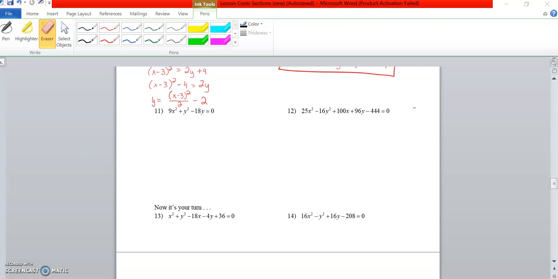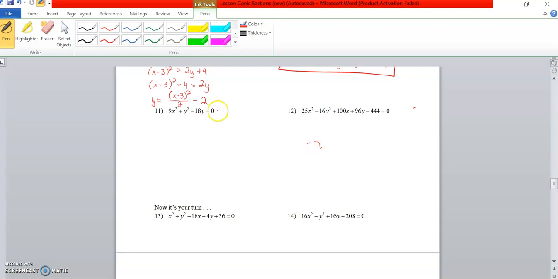See if we can make this one as fast as video for number 10. 11, we're looking at this and we say, hey, we have an x squared, we have a y squared, so that kind of narrows it down. We also know that we have our a term, which is 9, and our c term, which is now 1 in front of the y. Excuse me, I said b term, the c term. So a term and c term are same sign, but not the same number. So if you look back at our identifying sections, that falls under the ellipse category.